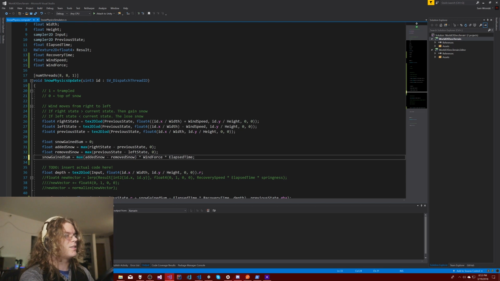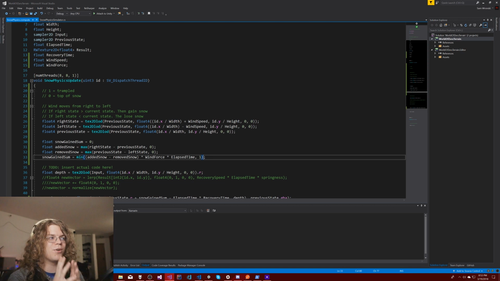And just to make sure I don't do anything silly, I'm going to take the minimum value between this and 1, which is going to hopefully prevent us from just taking way more than we want, because this actually would enable us to grab too much. So that's hopefully what we're preventing here.